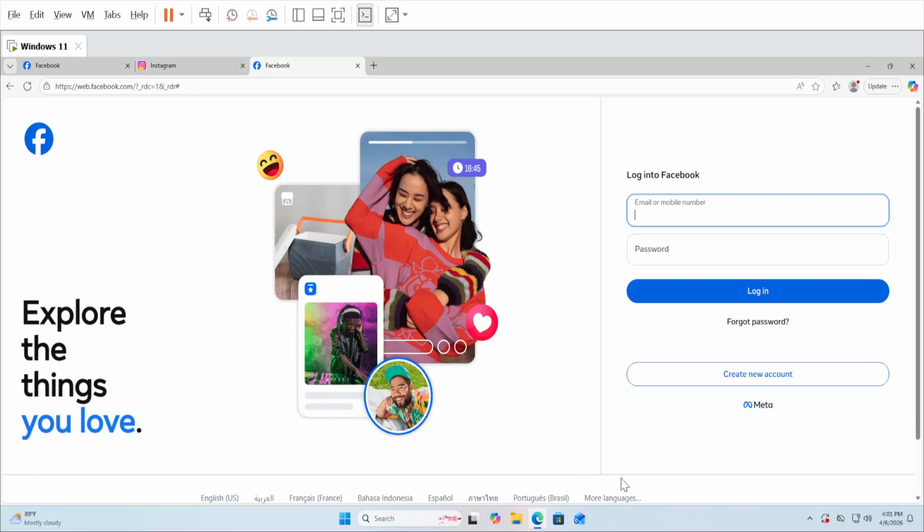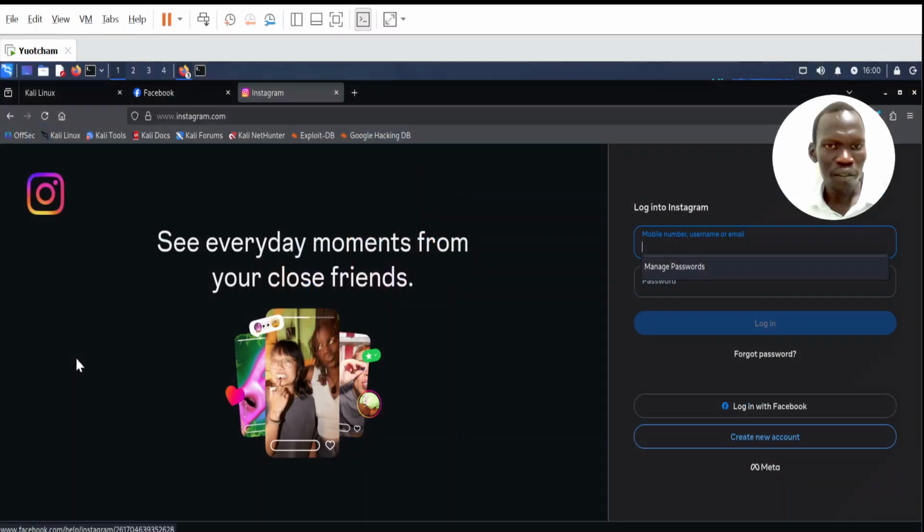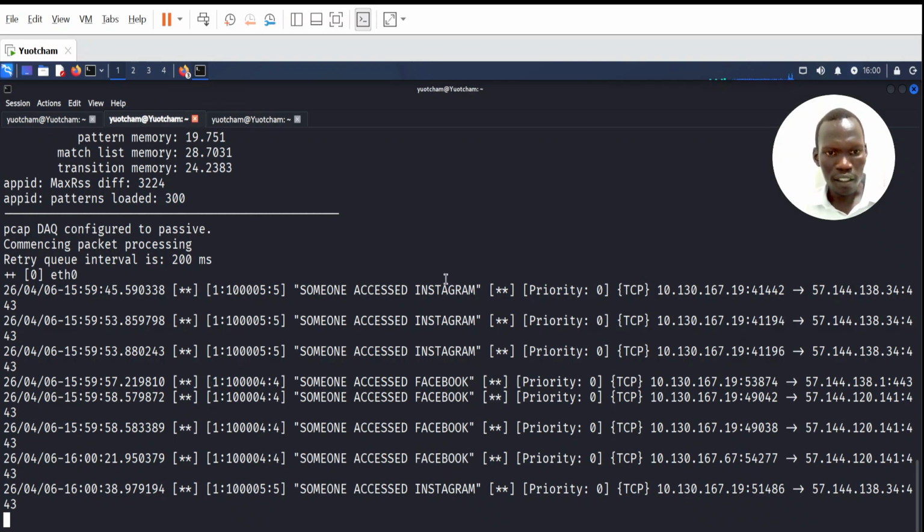Then you switch back to the Kali Linux machine, and we should see the traffic coming in for different access. You can see here someone accessed Instagram and someone accessed Facebook. You can see it's capturing all this in real time.